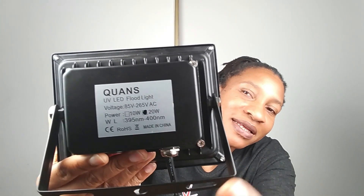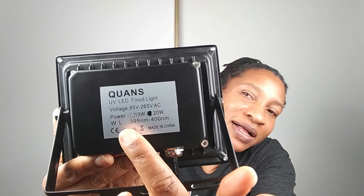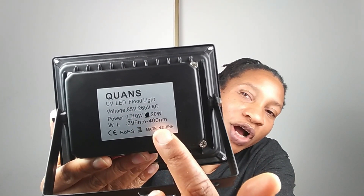To my understanding after reading about it, a UV unit with a wavelength of 365nm is ideal for the cyanotype. After pulling out the light unit that I purchased and having a look at the back, which indicates the wavelength of the light, as you can see, it says WL395-400. This is the reason why my cyanotypes did not work.